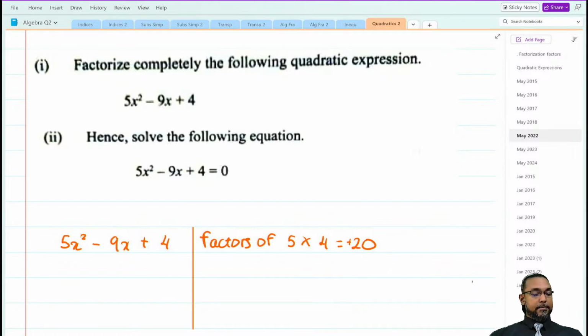Like here, 5x squared and 5x has this as the common factor. That's correct. 5x squared divided by 5x is x. But 5x divided by itself is actually 1. Because if you have x minus x, you get 0, and then the whole thing falls apart. Right? 4x. So if you pull out 4, 4x divided by 4 is x, but 4 divided by 4 is 1. Right?